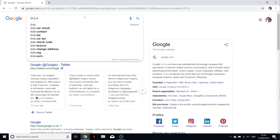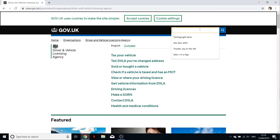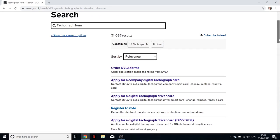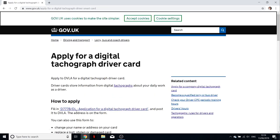I hope you've come to this video first and haven't been mooching around town looking for one, because you're not going to get an application form anywhere apart from the internet. So here we go — I'm going to search for DVLA. I've already done this so everything will be purple. Type in 'tachograph form', click search, and 'Apply for a digital tachograph driver card — D777B application form' — that's what you need.